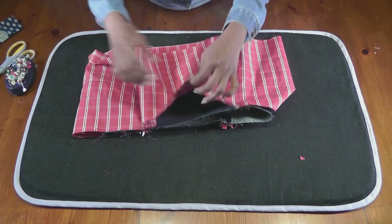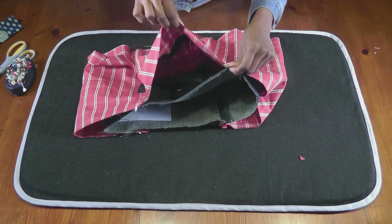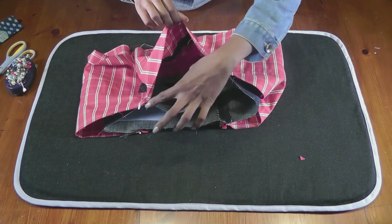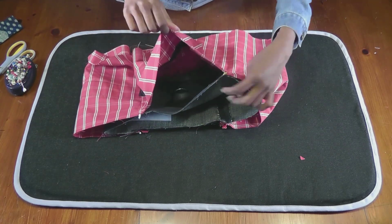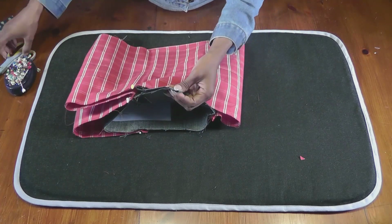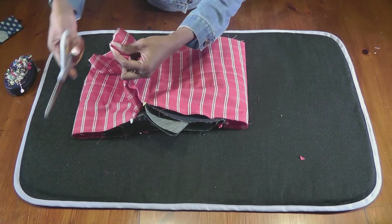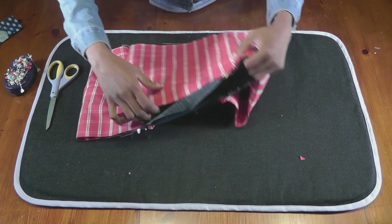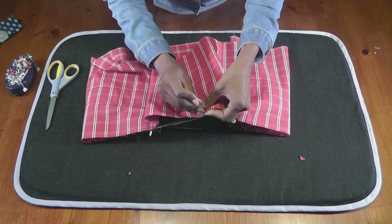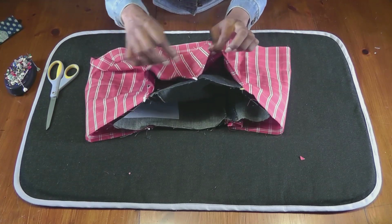So basically, can you see we have pinned here and we have pinned here, and then you've got a smaller area of fabric here and a really long area there. So we bring the pin to pin, and you make a little notch, and you make a little notch. And now bring these notches together and pin it again. Okay? That makes it a smaller area.